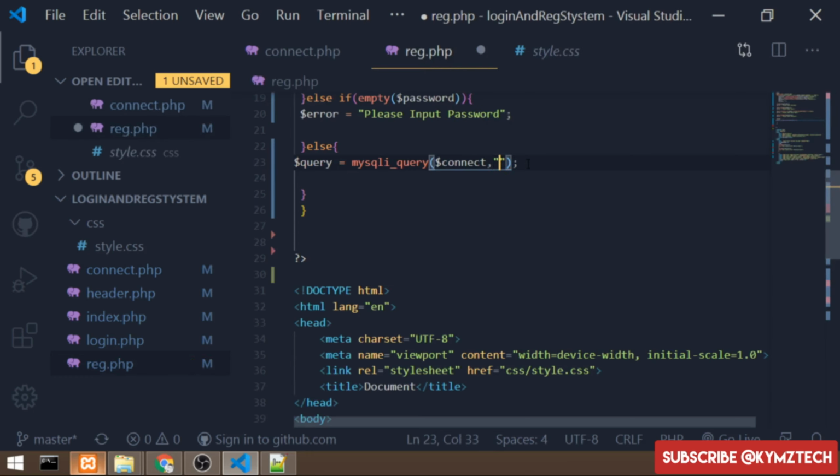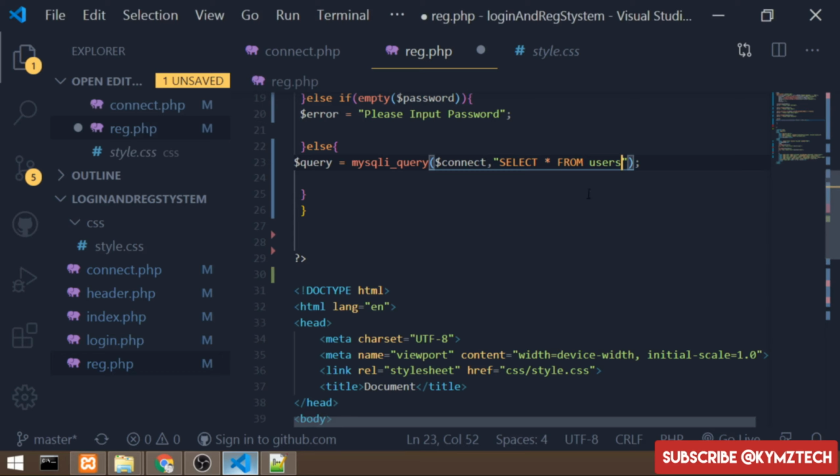So to select from the table, all you have to do is say select star. This star means select all from. Then we pass in the table's name, which in this case is the users table. That is this users table right here.